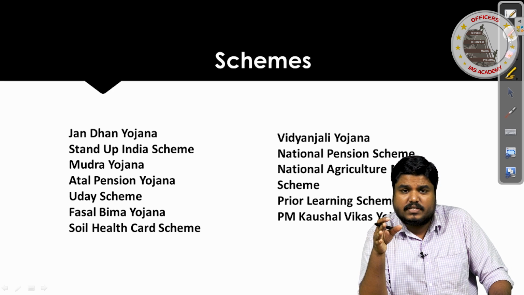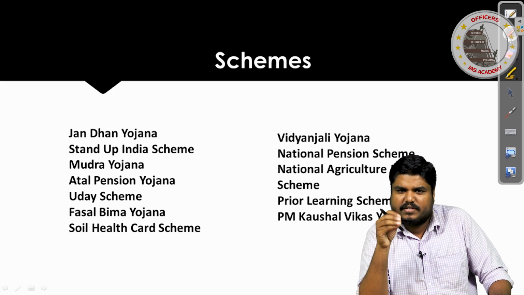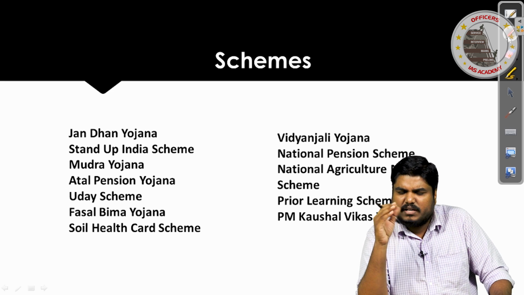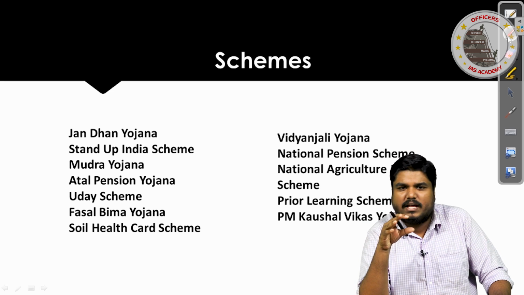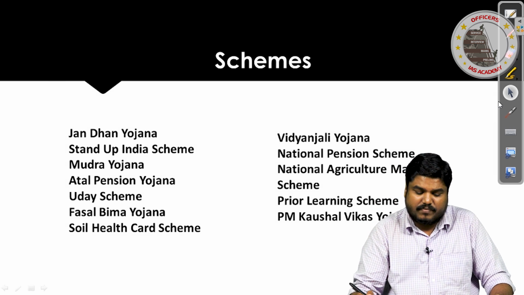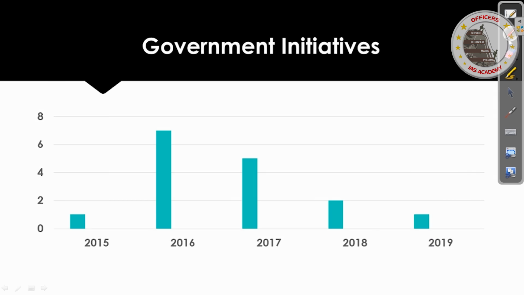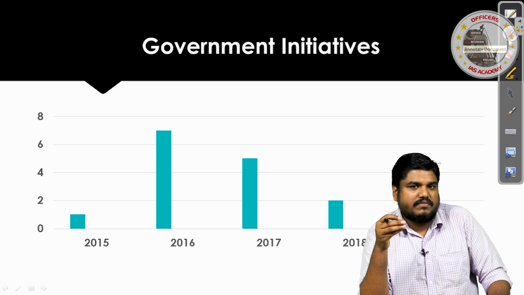A person who solves at least last 10 years UPSC prelims question paper can definitely be in a position to answer 5 to 6 questions comfortably in the 2020 prelims, right. The next one is government initiatives. So, when I say scheme or yojana, you are able to understand. So, when I say government initiative, what is that?